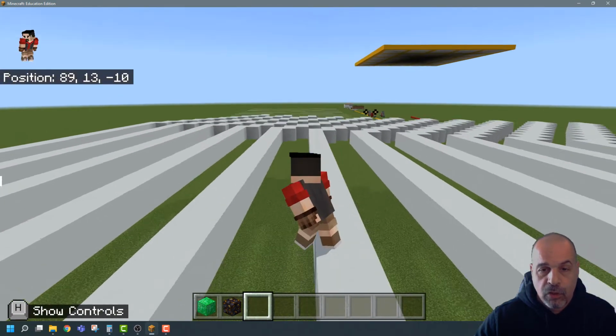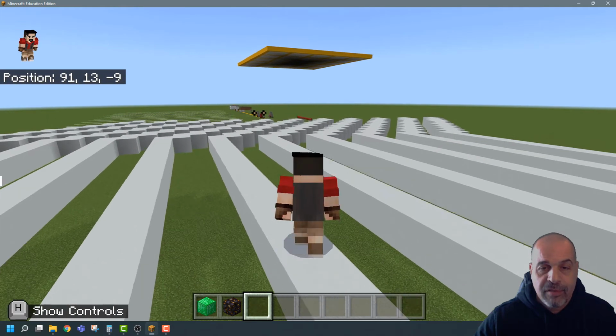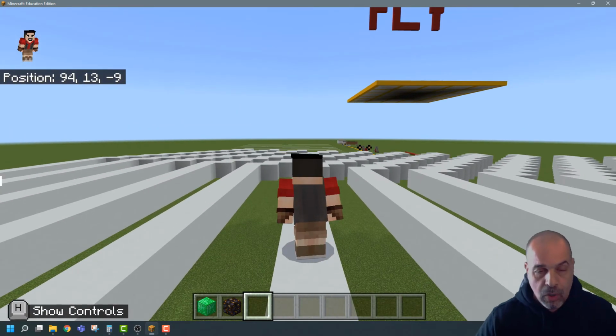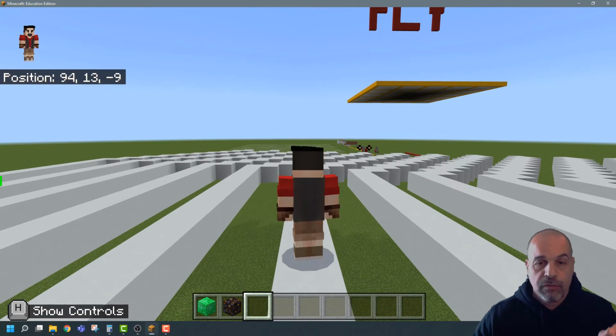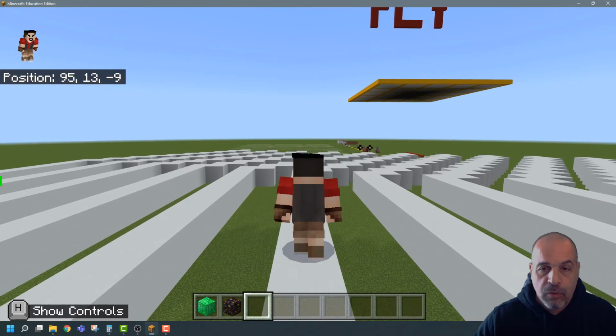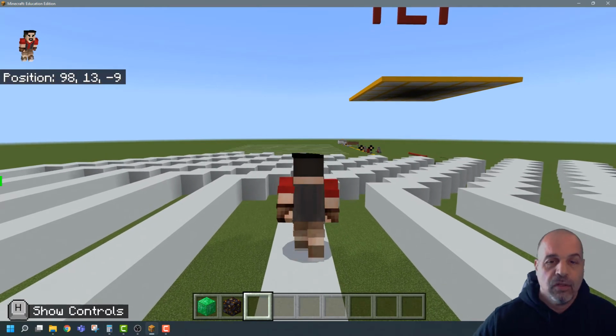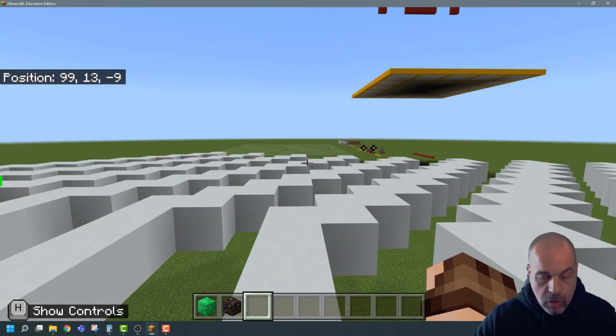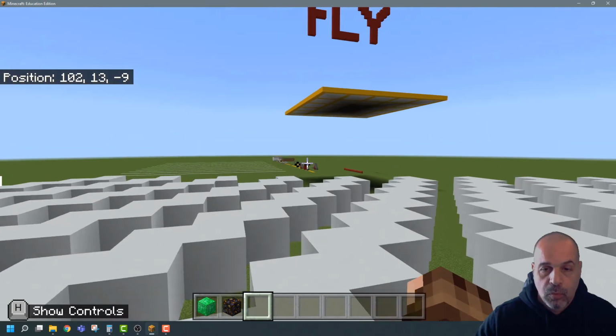Okay, now if you're not too comfortable walking on narrow areas, then you can use the sneak feature by holding down the shift button on the keyboard while you're walking. As soon as you let go of the shift, he stands up. Now, the downside is your player can only move very slowly. He's only sneaking around. Okay, I'm going to press the F5 button again to go back to first person view, and I'm going to walk out of here.